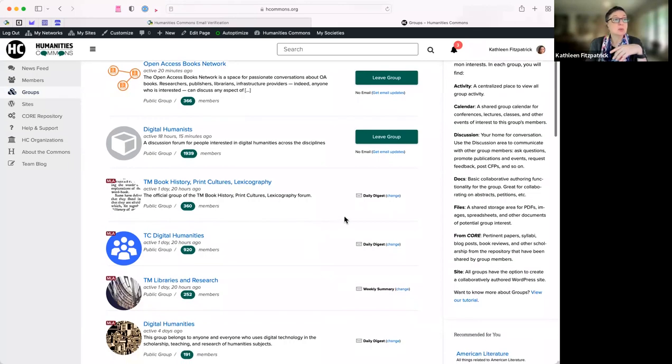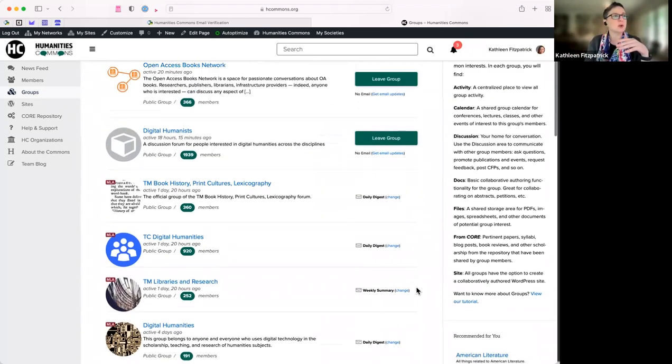So there are some groups for which I want a digest once a day of what's going on in that group. All of the groups for which I have daily digest selected will send me one email: here are the things that are happening in the groups that you want daily digest for. Similarly, with weekly summary, you'll get one a week that says there are new discussions, there are new files that have been shared, and so forth.